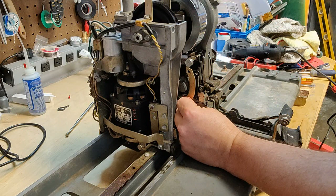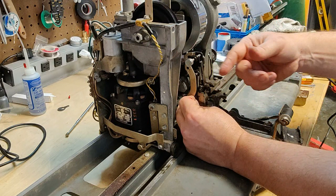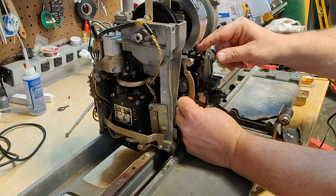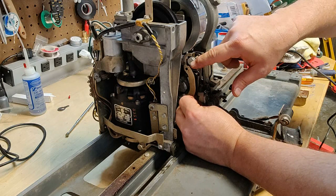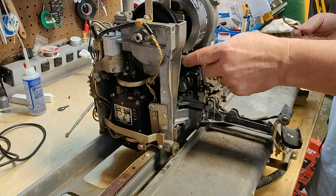So when it's ejecting the record, the clutch isn't moving well enough for this to lift up far enough for this to move properly, and it's going down and putting the record back, pulling the record right back up into it. And that's the safety plunger. That also keeps the mech from moving if there's a record loaded and possibly breaking records. That's why they call it a safety plunger. It needs to be able to move really freely in there too.